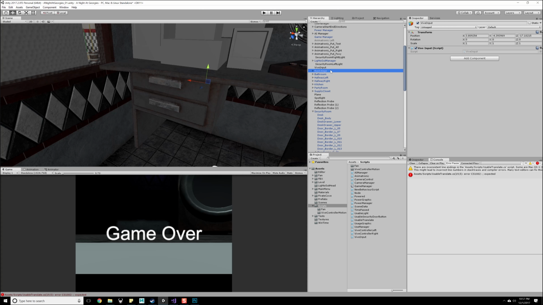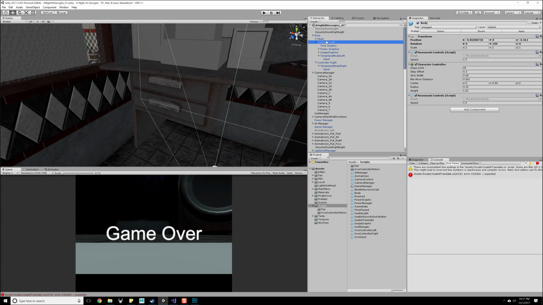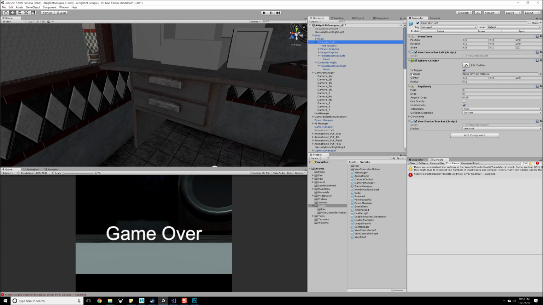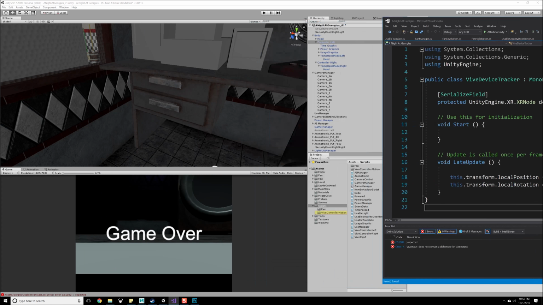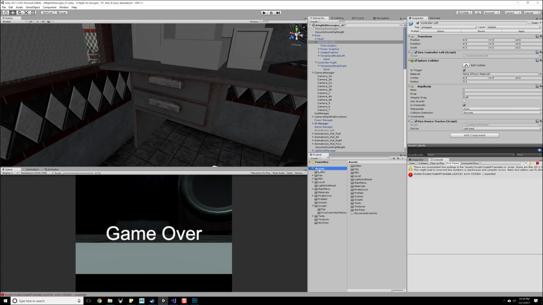So for instance, if I go to the body and we look at the head, here's the camera, which is automatically handled by VR. Now the controller left has a device left hand field. So there's a Vive device field right there. So here's my script Vive device tracker. Where is that within this whole thing? Did I leave that? I'm really apparently poor at keeping things in the right places. Vive controller, there we go.